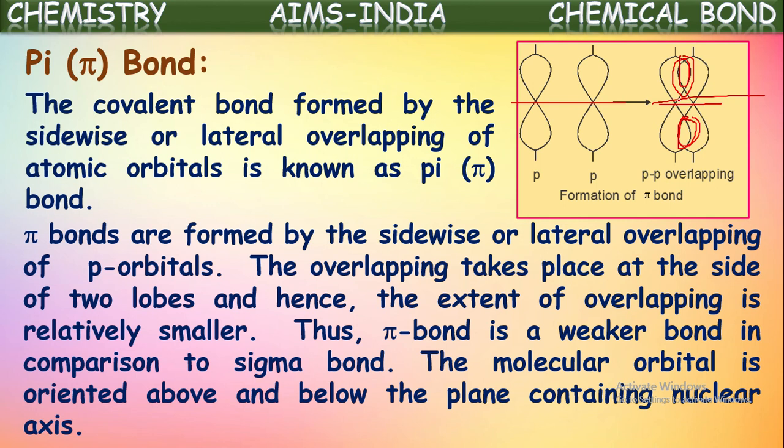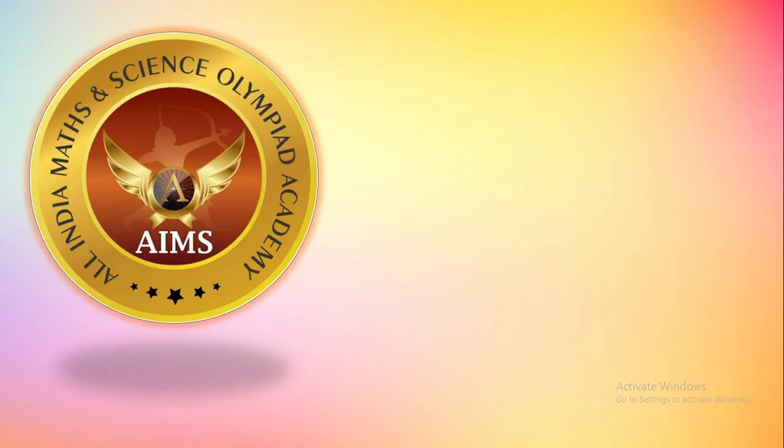In the formation of sigma bonds, different types of orbitals may participate in the overlapping. Based upon the types of overlapping, sigma bonds are classified into three types: SS sigma bond, SP sigma bond, and PP sigma bond. But pi bonds are formed by p orbitals only, because only they can overlap sideways to their axis of nuclei. S orbitals cannot. Okay, that's about sigma bonds and pi bonds.